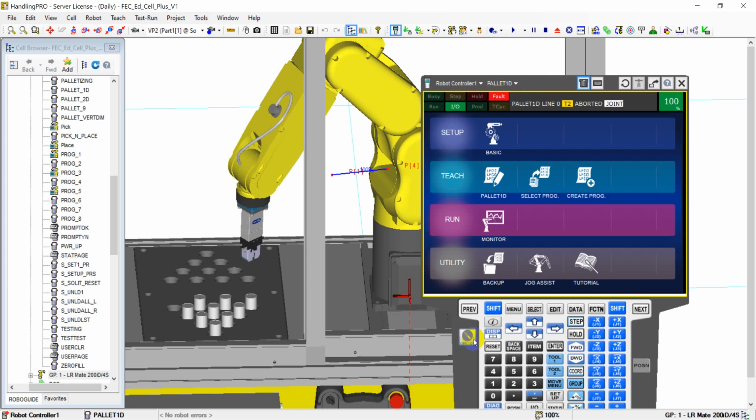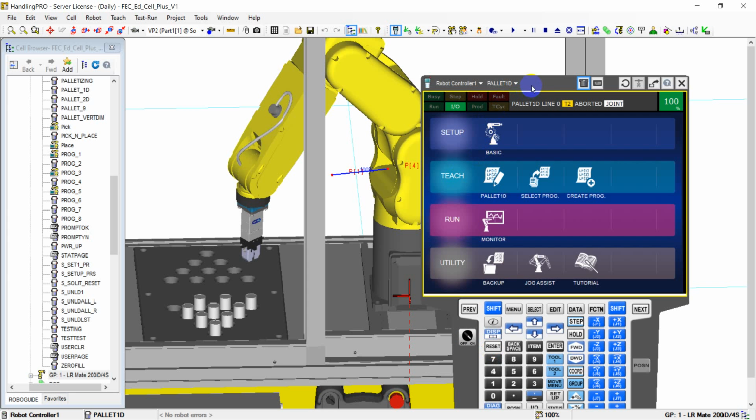That's assuming that your teach pendant is already turned on and not off, and assuming that on the robot controller you have your robot set to teach mode and not the auto mode. So now what do you do with this error? In this case, you reset the error, it clears out. But in the case that you loaded your Roboguide and you reset this error and it doesn't clear out, don't panic.